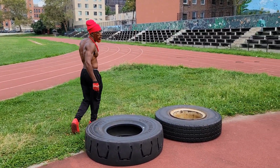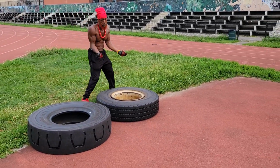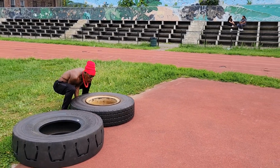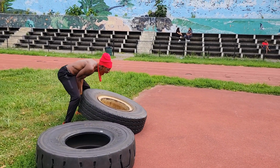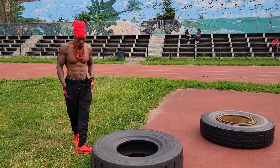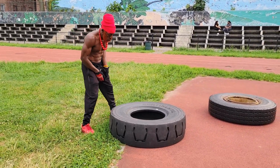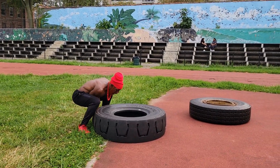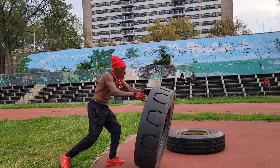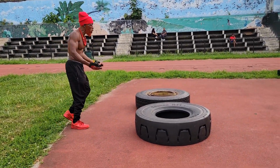So this first style, I'm flipping with a low squat. I hold this for a minute with a low squat. Guys, let's go. Wow. Push this one too. This one's another one. Push this one too. No grip on that one. Let's go. Now, at the same time, we're going to work them.